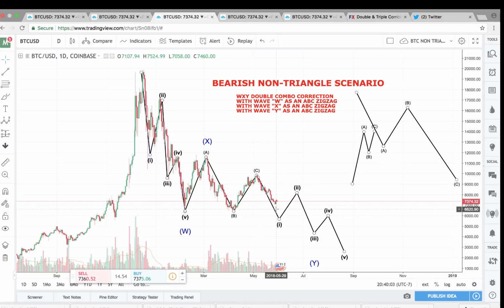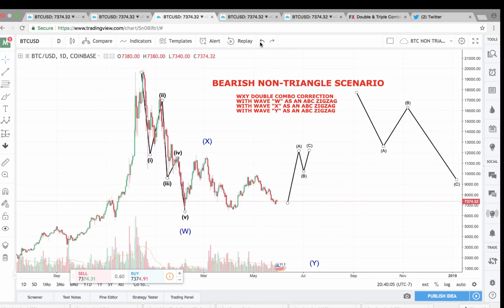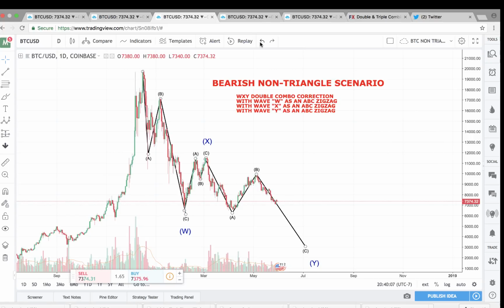Now keep in mind, both this flat scenario and this scenario right here that one of my followers pointed out to me, they're both invalidated if we cross above, again, 10,000 levels. So this 10,000 level is a big deal here because it invalidates a lot of our scenarios. If this 10,000 level gets crossed, we're left with only 2 scenarios, one bullish and one bearish. The bearish scenario I'll just demonstrate right here real quick. And in the bearish scenario, it's going to go back to that flat structure that I had.